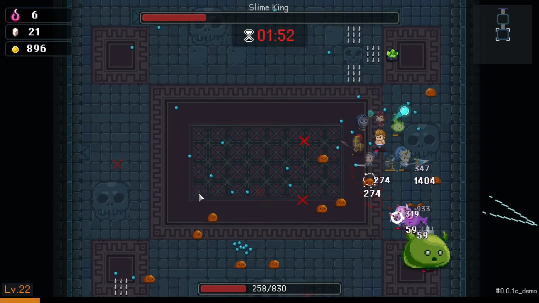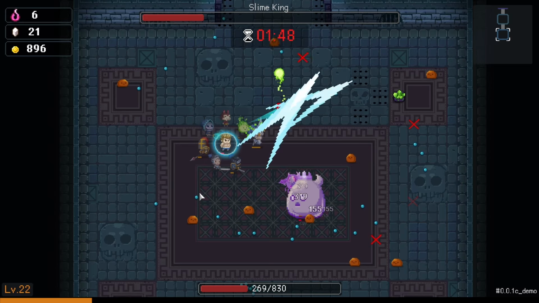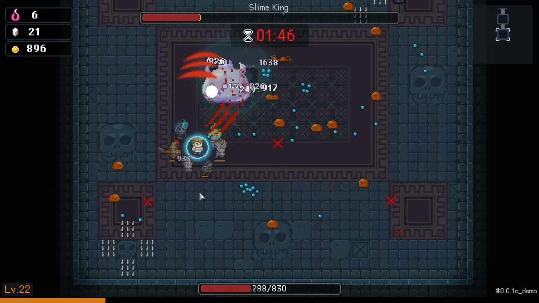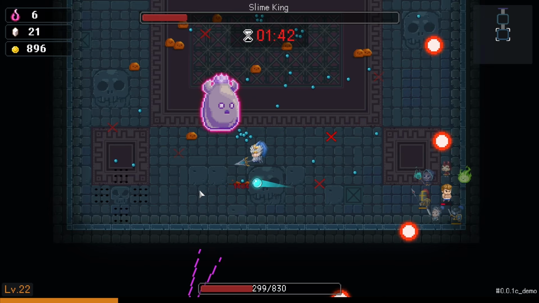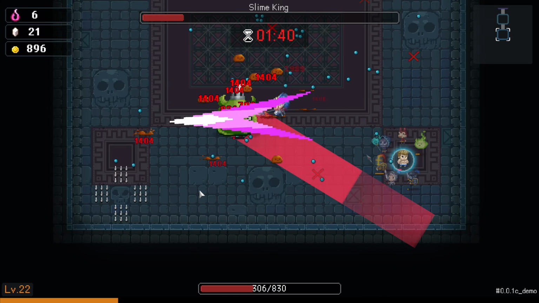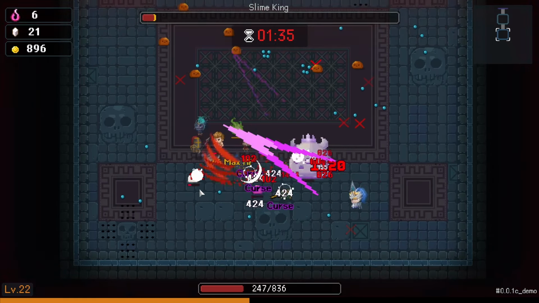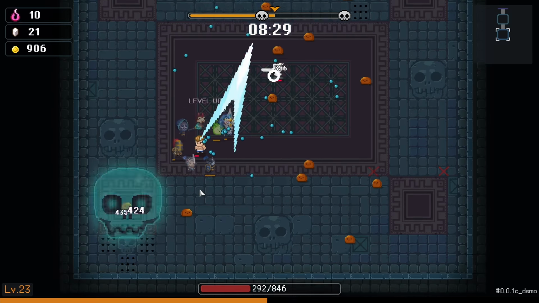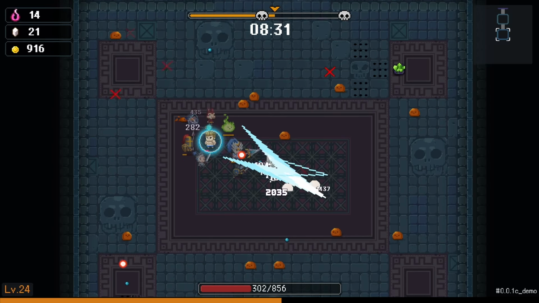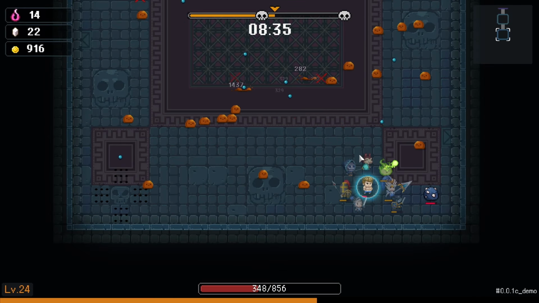Here we go. Okay, I'm far enough away that I can dodge. There we go. Come on, boy. Take him out. Take him out. There we go. Nice. Okay, now we've got some reprieve.